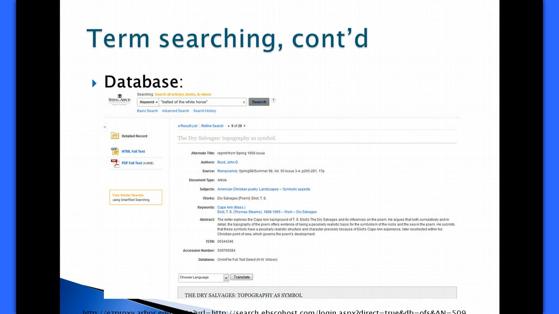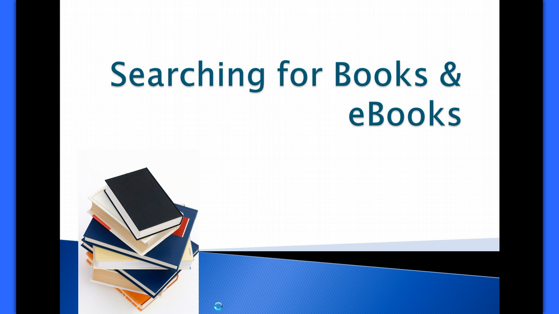Now, just like we talked about before, if all it has access to is the record, this is the only place that your search can look. But in article databases, when the full text is available, it can also search through the entire article when you're doing a keyword search. So you can see that by keyword searching in databases you can look in a lot more places, and sometimes that's why it seems easier to find articles in the databases than it does in the book catalog. Again though, if you do a subject search, you're only searching in this one line right here. So you can see how subject searches can be much more specific and much more focused in on what it is you're trying to find is going to ultimately be what you're looking for.